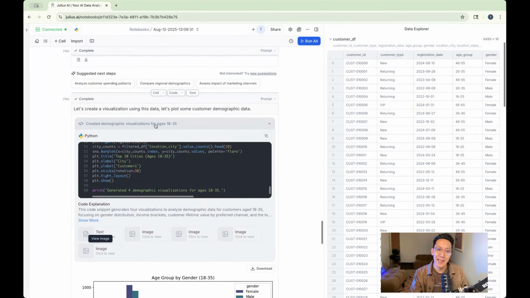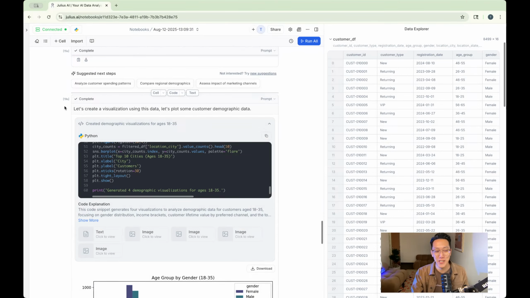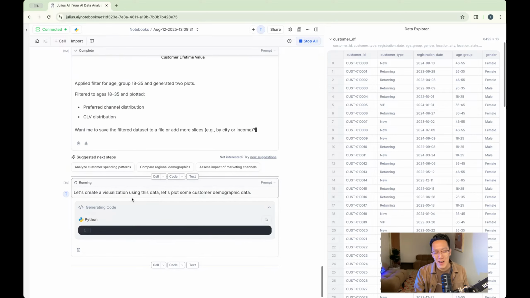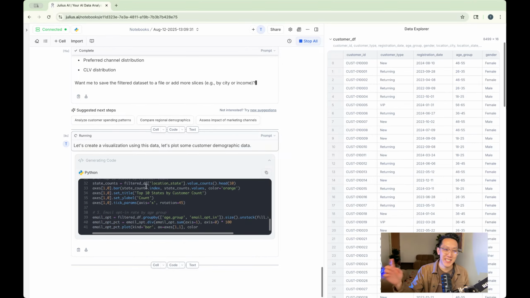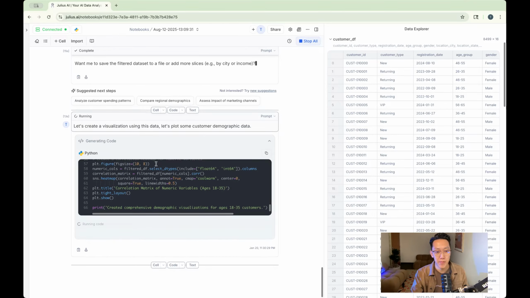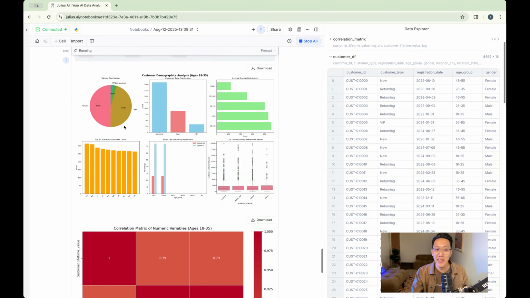The other cool thing that I typically do, if you click on the cogwheel, this is where you'll see all the settings. Say, for example, I don't want to use GPT-5. Maybe I like Claude Sonnet for making visualizations, which, to be honest, I actually do. Once I do that, all you have to do is press rerun again. And this time we're going to use a different model to generate the same visualization. This is a lot more tricky to do in threads. A lot of times you have to either edit the prompt or rerun it. And then there really are no cells, right? So you can't rerun previous inputs as easily as you can in notebooks. So let's see what the visualization looks like here.